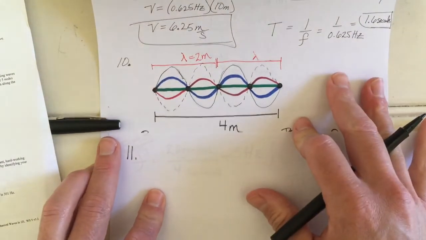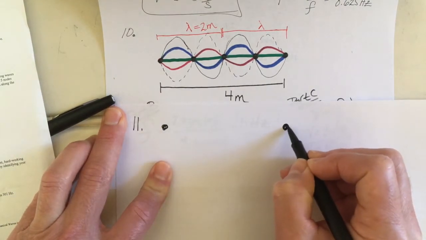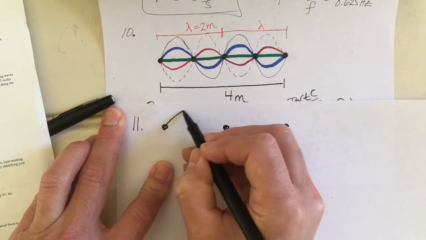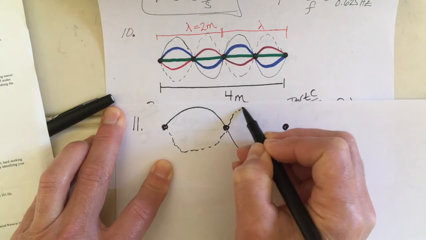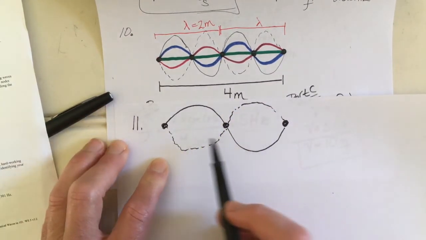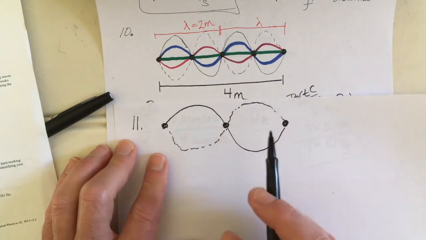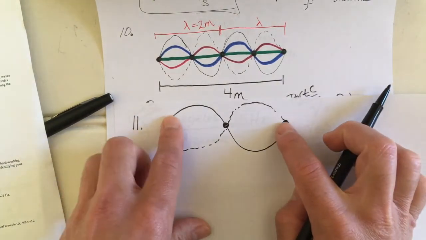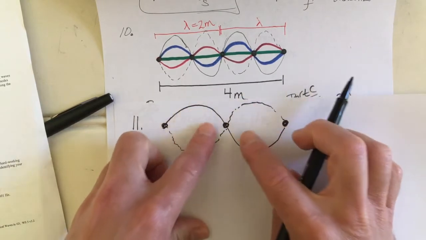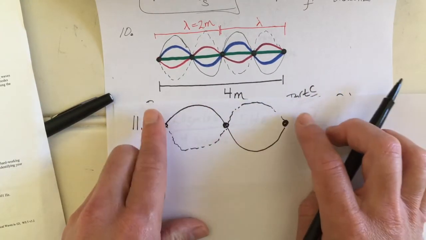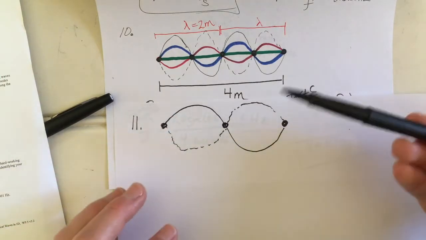So we're still saying they're 4 meters apart. So it's going to look like this. We'll have a standing wave that looks like this. The next second it might be here. So now there's 2 antinodes and 3 nodes. Node, node, node, antinode, antinode. This is a standing wave. It's not going anywhere. These are created by 2 waves that are moving towards each other, passing through, interfering constructively right here, destructively right here, hitting the boundaries and reflecting back. So it's 2 moving waves with the same wavelength and the same frequency creating this.